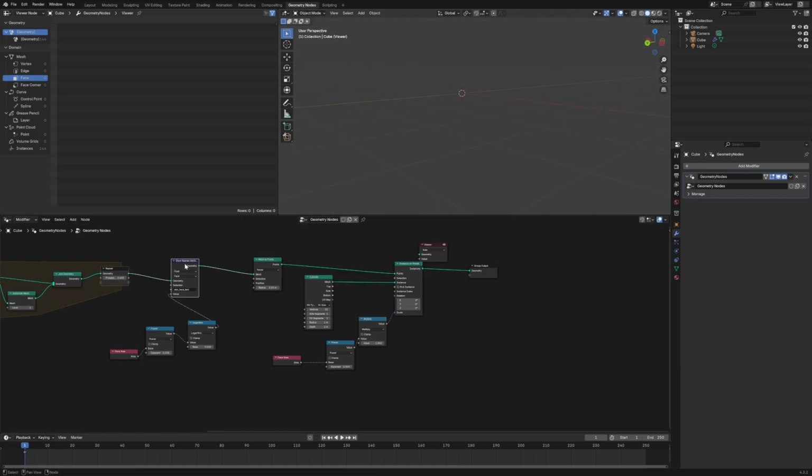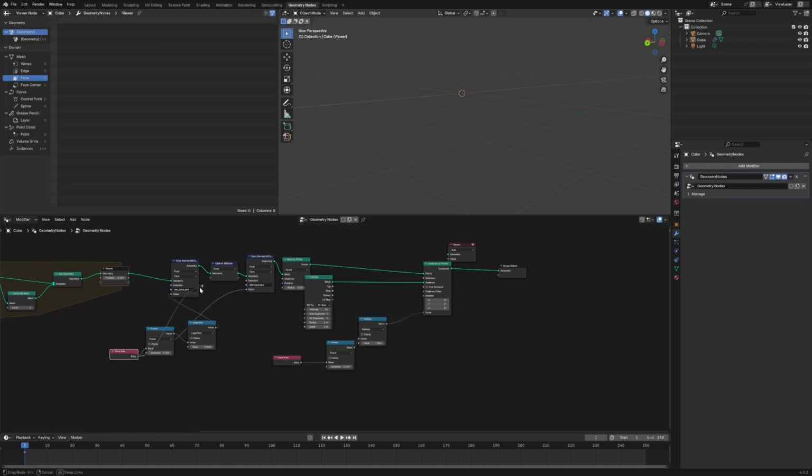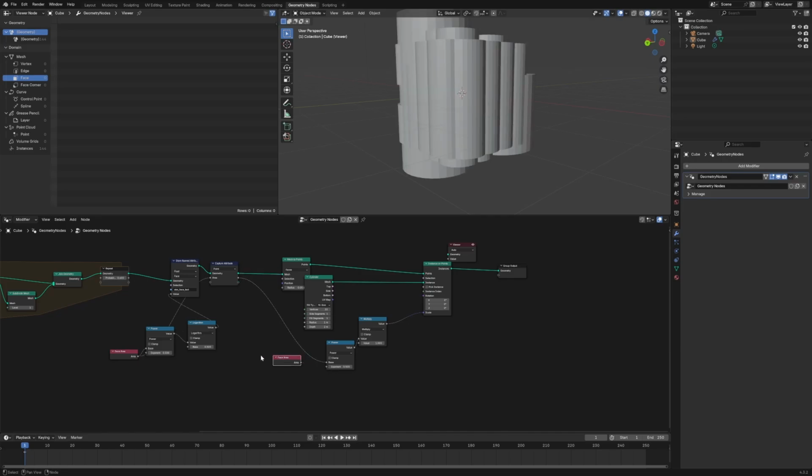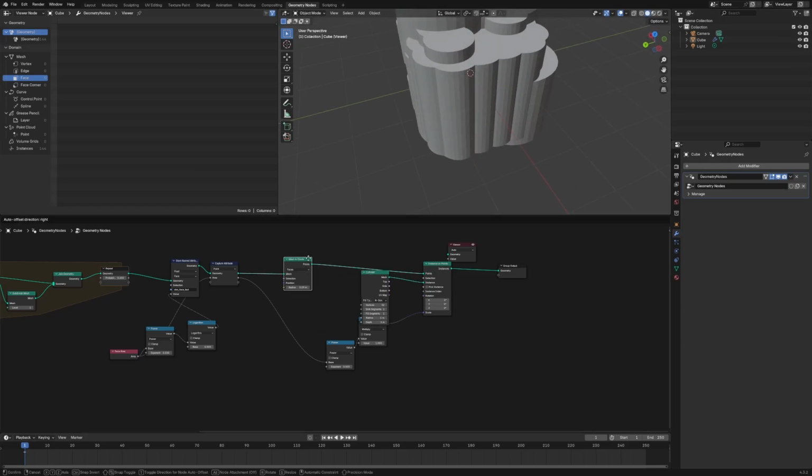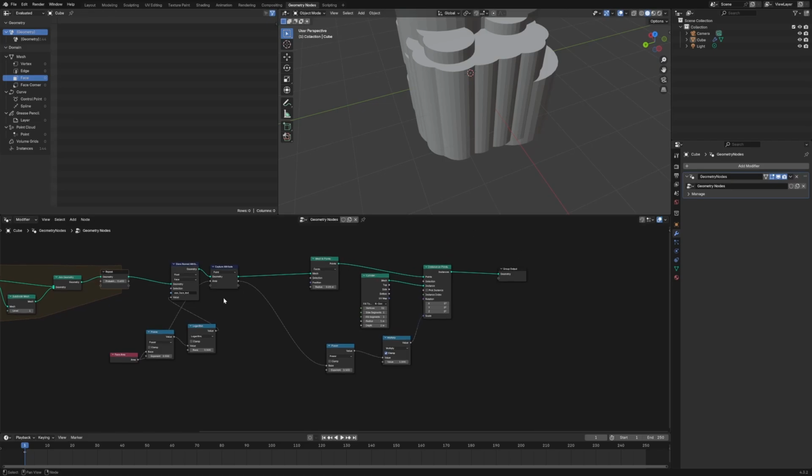So I guess this actually needs to be stored twice. So let's do shift D here, and let's just pull this as that. Or we can just do this, capture attribute. Let's do that. There we are. Boom. My bad. Sorry, guys. So when we go to points, there's no longer any face area on the points. That's why it wasn't working. And so what we had to do was go back before it was still faces and capture that.